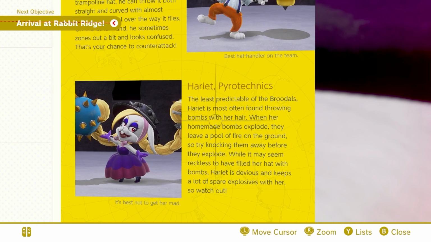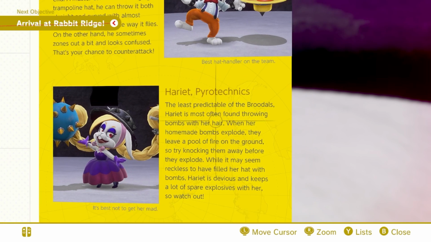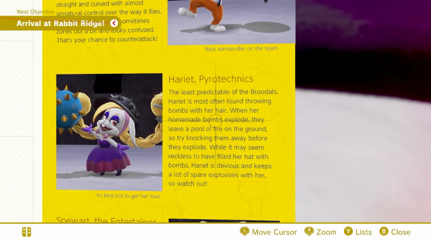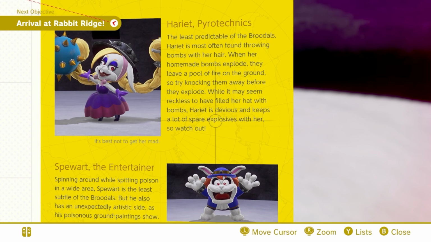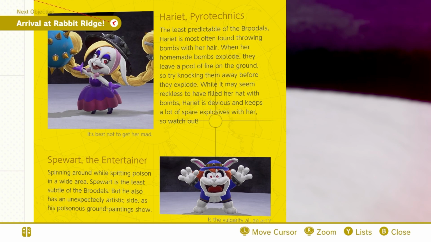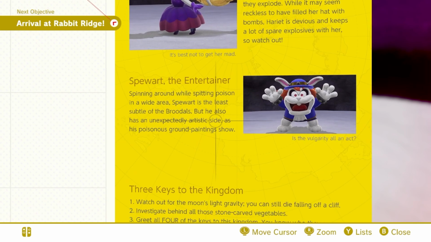Harriet. Pyrotechnics. I'm guessing that's what that says. I don't know what that says. The least predictable of the Broodals, Harriet is most often found throwing bombs with her hair. When her homemade bombs explode, they leave a pool of fire on the ground. So try knocking them away before they explode. While it may seem reckless to have filled her hat with bombs, Harriet is devious and keeps a lot of spare explosives with her, so watch out.